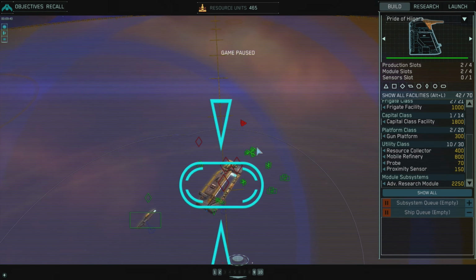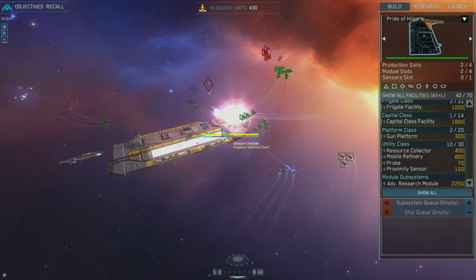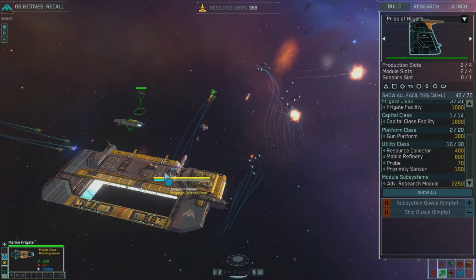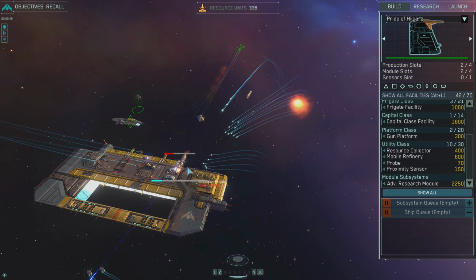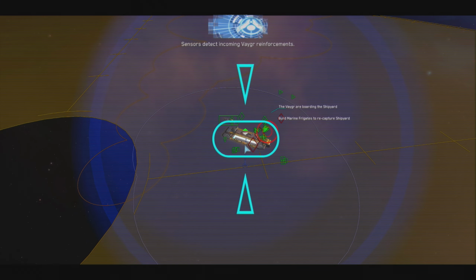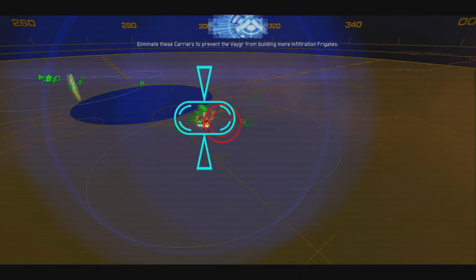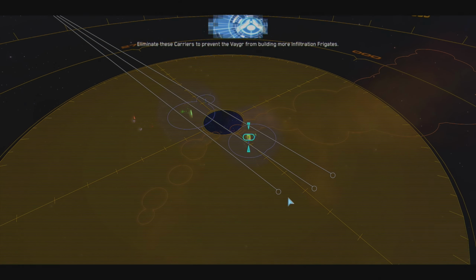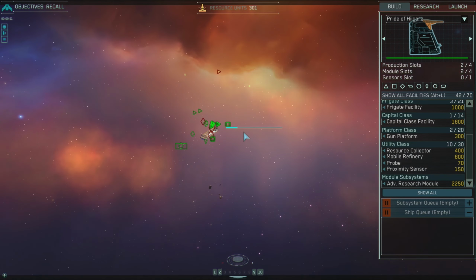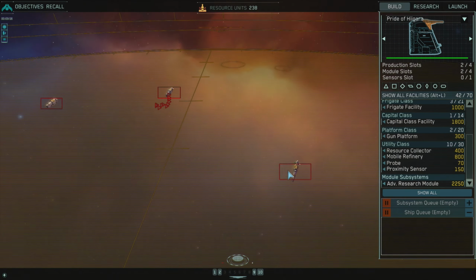Okay. Resources locked in. Platform preparing for transport. Confirmed. Course set. We've got a situation here. Sensors detect incoming Vagar reinforcements. Eliminate these carriers to prevent the Vagar from building more infiltration frigates. Oh yeah? Over here, huh? Well, shit.